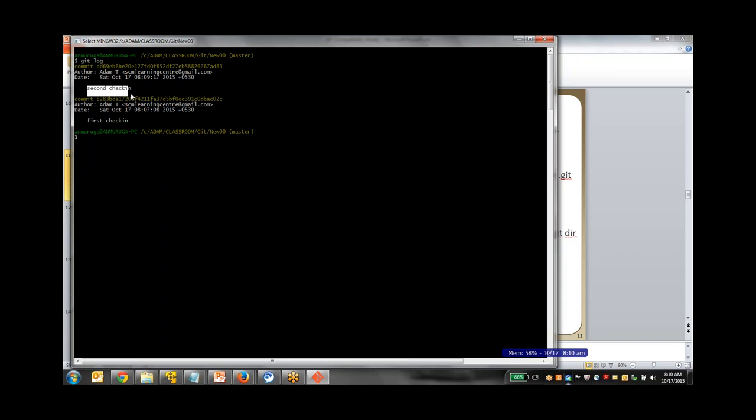Using this comment, I can identify that, okay, this is the second check-in I did, and this is the first check-in. And who did it? This person. What is his contact ID, and when did he do it at this particular point of time? So like this, you can refer, and this is how Git stores all the commits you put into the repository, displaying them from the latest to the oldest.